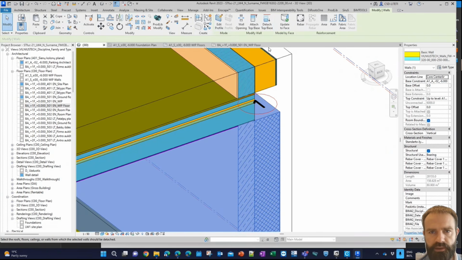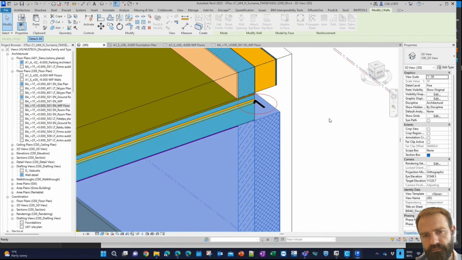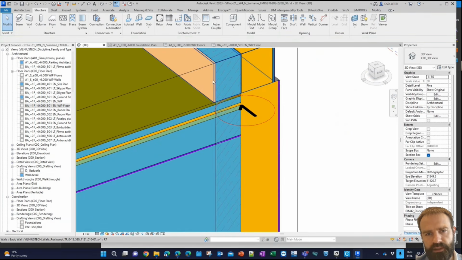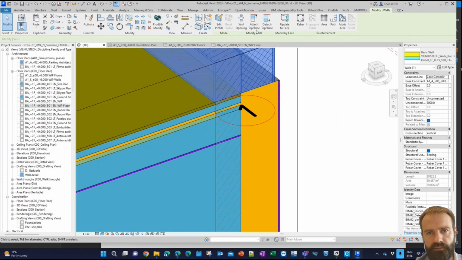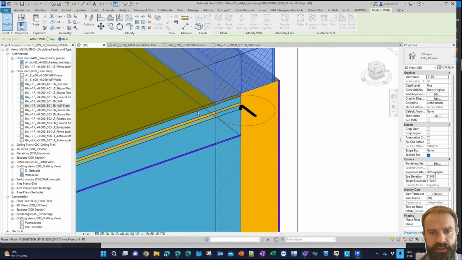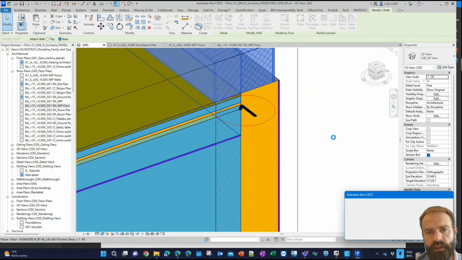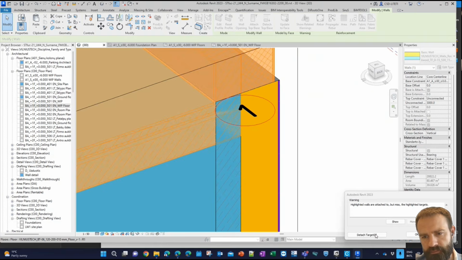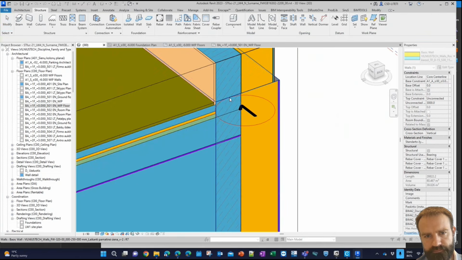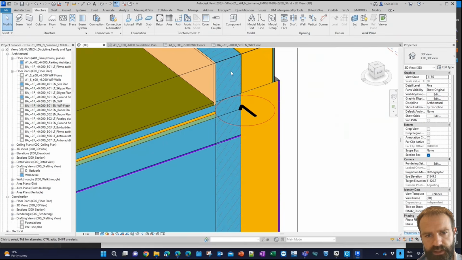So I will use the detach tool and detach it, and we'll use different techniques. So the top wall I will attach to the base. And click OK. So now the layers are nicely connected.